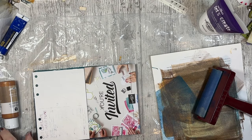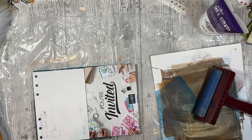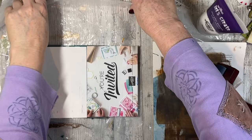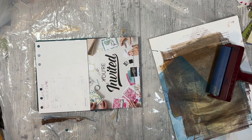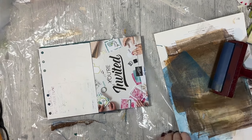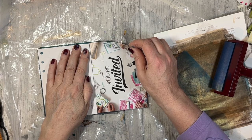I'm going to move a few of these out of the way. I do have a little trolley that goes under my desk that I keep all my paints on, so it's quite handy. Just pull it out and there they are. So it's about the only thing that's handy. So let's pull this side up.